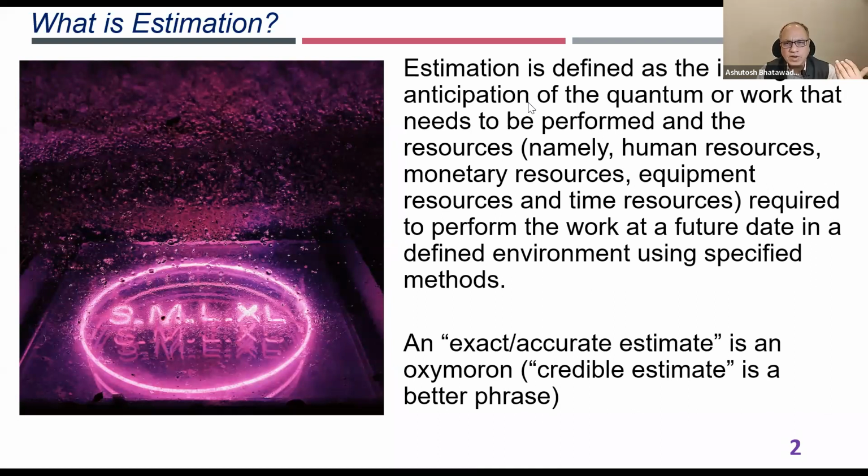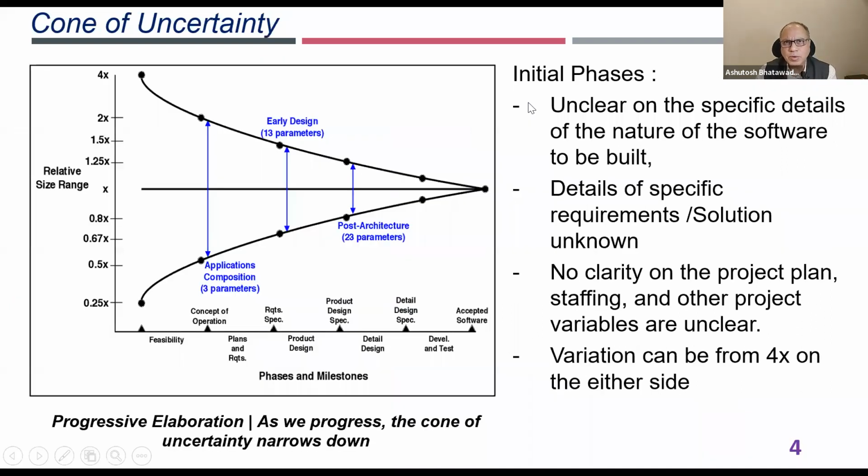Now, when we talk about estimation, there's always this range of, or what we popularly call, the cone of uncertainty. And this cone of uncertainty takes a shape. It may not be as uniform as you are seeing in this picture. Many times it might start from a lower range, with lower fluctuation on the upper and lower side, or it might start with a higher fluctuation also, depending on how good or bad you are at understanding the requirements from the customer. And we all know in an agile world, we probably get only one or two requirements from our customers, right? And based on that, we have to predict.